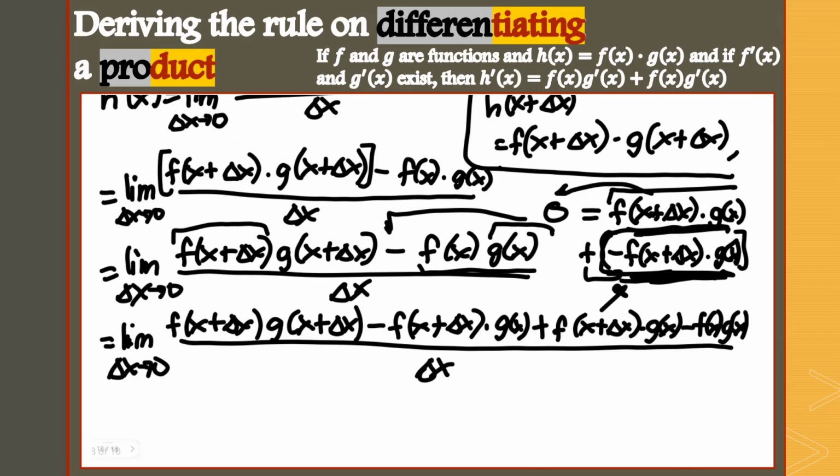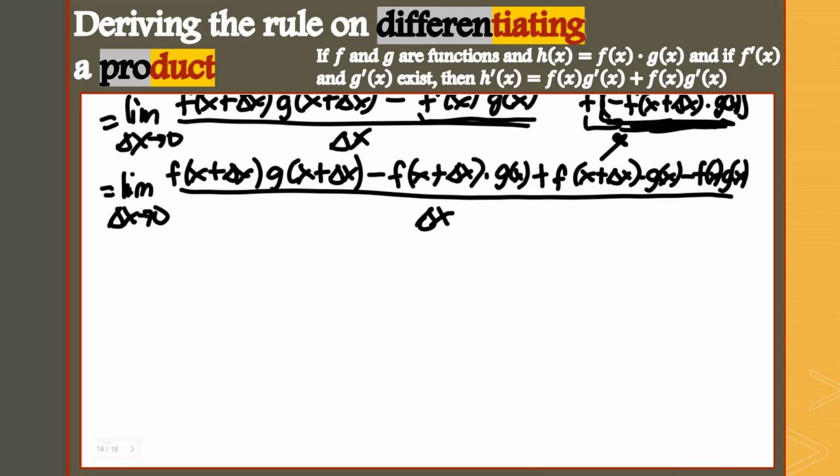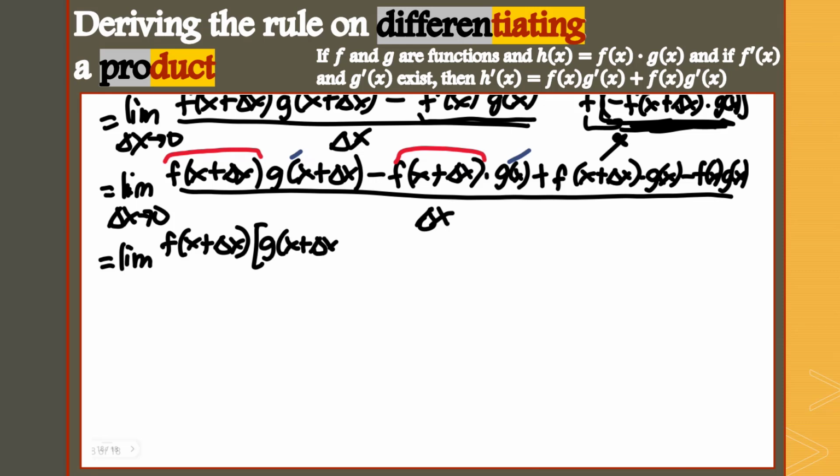Now, doing that, as mentioned, is to see factors that can be removed. Looking into the first two terms of our numerator, we have this term and this term here. As I remove that, this term will be retained and this term will be retained under subtraction. Okay, so this is what will happen here on the first part. So you have here the limit. As you take out f of x plus delta x, okay, what retains is g of x plus delta x minus g of x. Hey, that's for the first two.